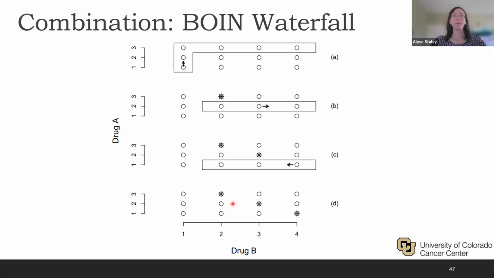Now we can put it all together, and you can see in D is a summary of each one of our MTD candidates, which makes a contour. At this point, phase 1 is complete, and as this was moved on to phase 2, the goal of phase 2 would be to determine whether any of these candidate dose combinations was effective, and if so, which one was most effective.